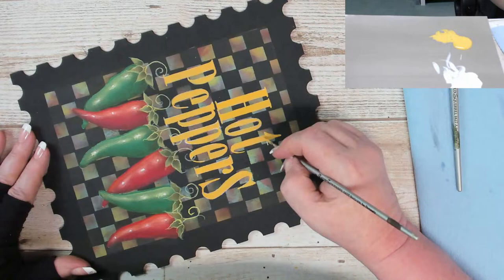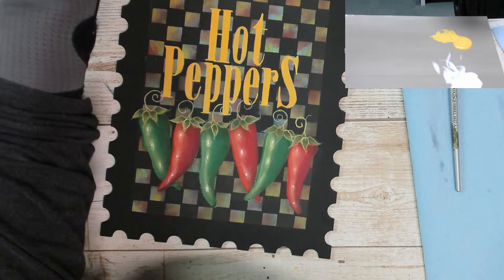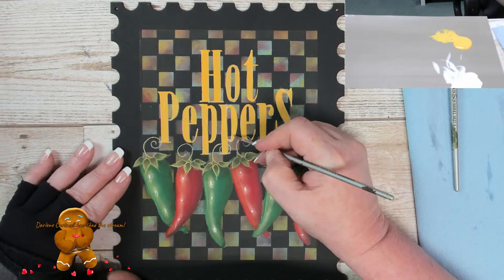There we go. So we've got a little bit of marigold. I've got a couple of things I want to just touch up a little here. I've got a spot here that... There we go. Just want to make sure I got everything filled in the way I need it to be. There we go.